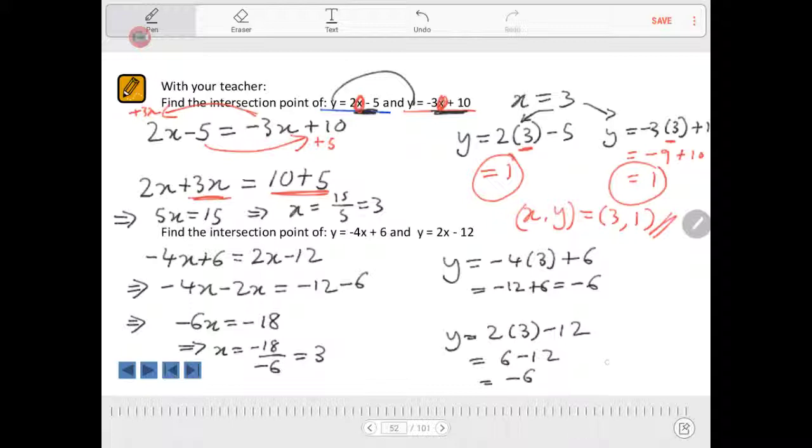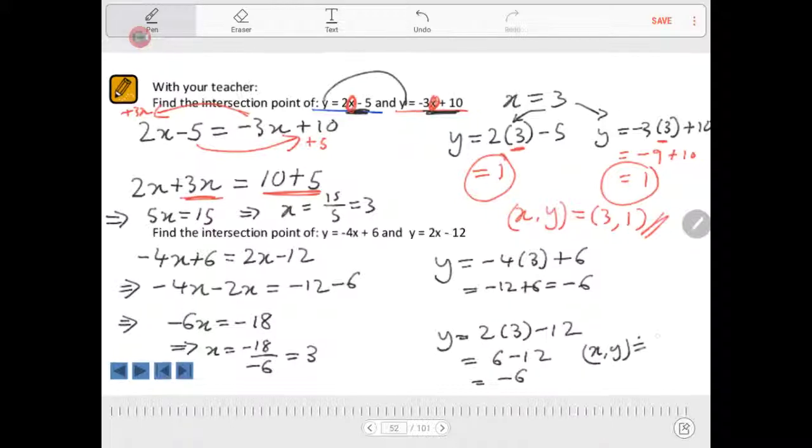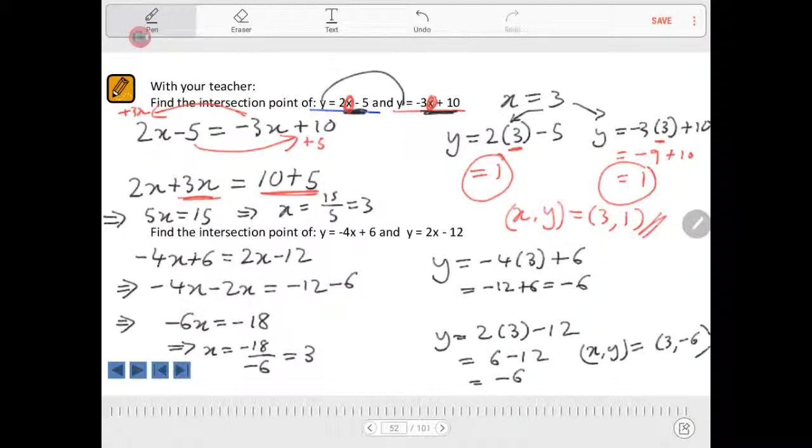So our final answer here is x and y are (3, negative 6). And there's our final answer. Okay, so go ahead and look at the questions in the description for the video and try those. Now, algebraically, this is about as difficult as it's going to get this year in these particular types of questions. This is tricky and it may take quite a bit of work.